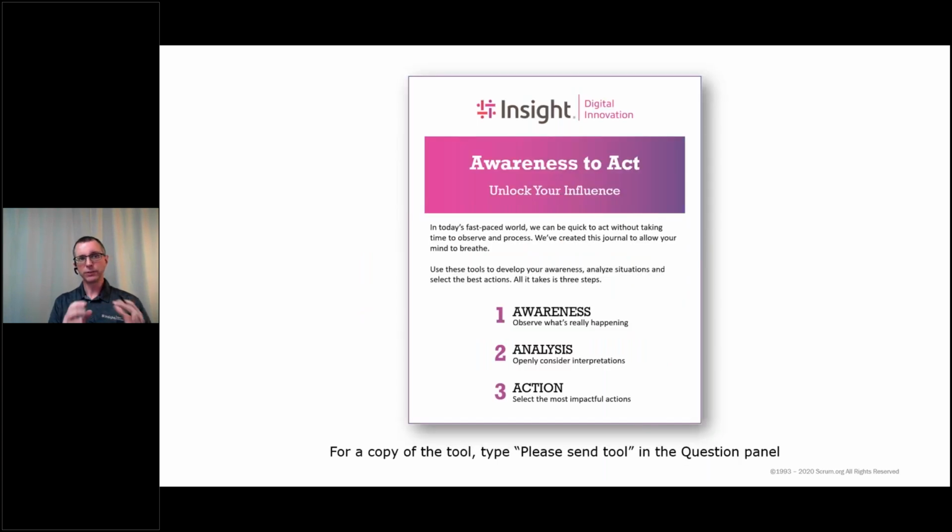What we've done here is we've produced a tool, and I'm going to walk through awareness, analysis, and action for the rest of the time together. I'm going to give you a little bit of context for each of them. We're going to walk through a first step you can take just to start to build a muscle in this area you might not be as familiar with, a new muscle. We're also going to talk through some additional practices you could add on very quickly, at the end of each section, like a next step for you.